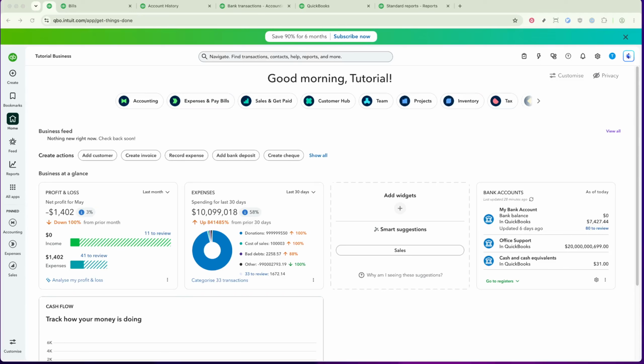In today's video, I'm going to teach you how to mark a bill as paid in QuickBooks Online. Managing your expenses effectively is key to keeping your business finances in order, and QuickBooks Online makes it simple to track and update your vendor bills. Whether you've just sent a payment or need to adjust your records for a past transaction, this step-by-step guide will show you exactly how to ensure your bills are correctly marked as paid in QuickBooks Online.